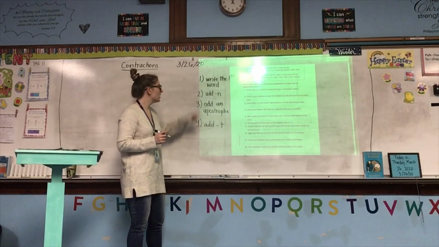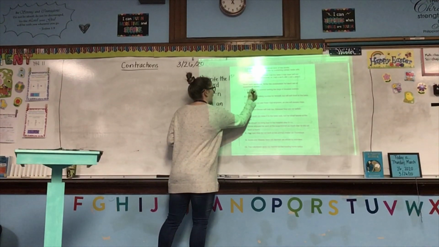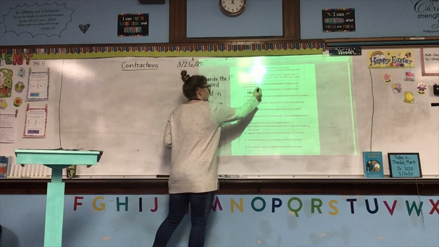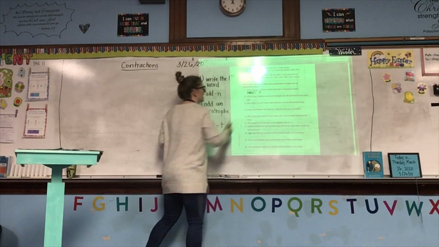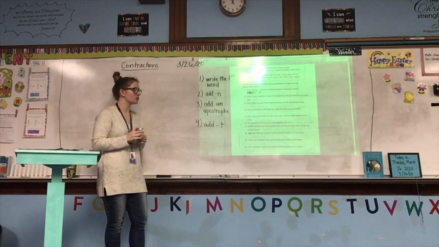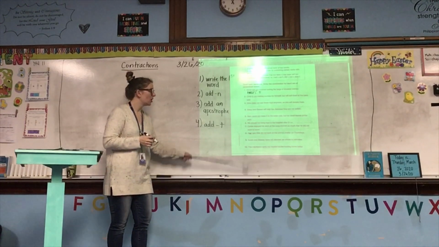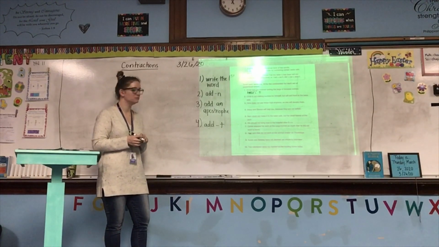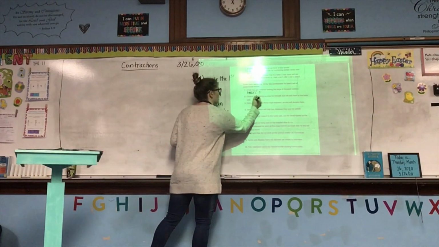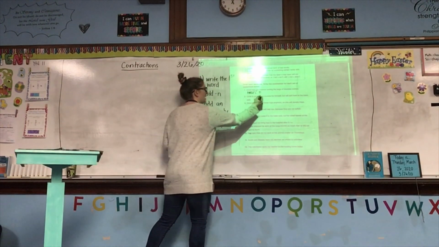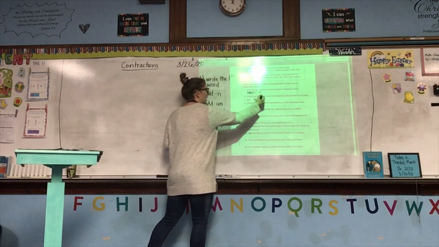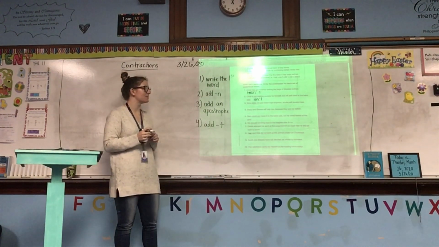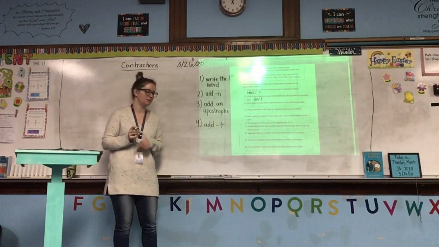Well, we have has not, so we know first we write the first word, has, then we add an N, then we add an apostrophe to replace the O, and then we add a T, so now we have Annie hasn't finished sorting the bags of donated clothes. Number 2, Chris is not making cookies for himself, but will sell them at the bake sale. Well, first we write the first word, which is, then we add an N, then we add an apostrophe to replace the O, and then we have a T. So now we have Chris isn't making cookies for himself, but will sell them at the bake sale.